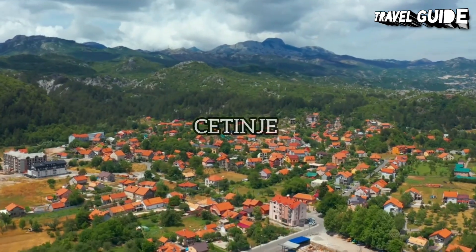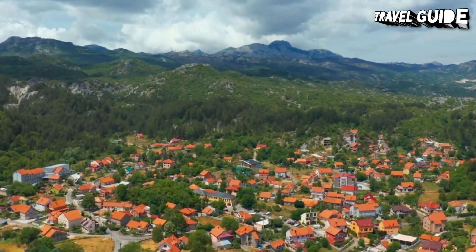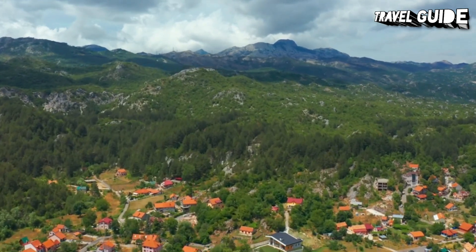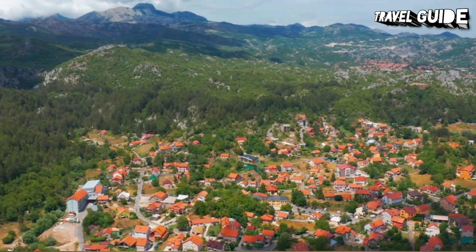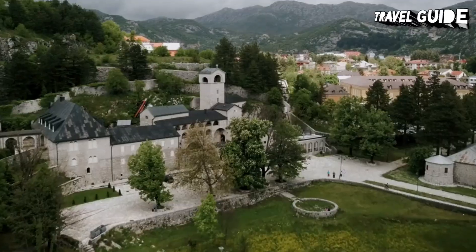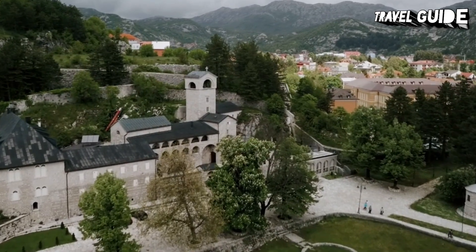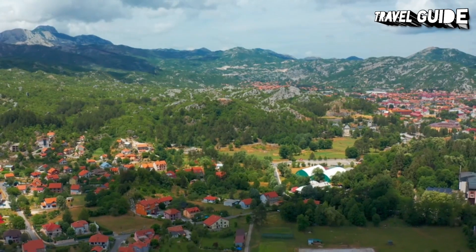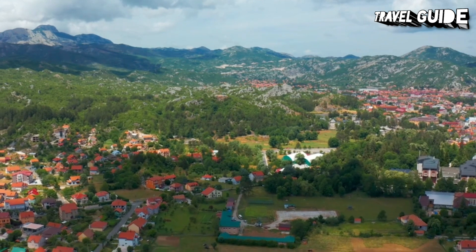Number 11: Cetinje. The 15th century town of Cetinje once served as Montenegro's capital during the late 19th and 20th centuries. At the time, the inland valley locale at the edge of what was then the Ottoman Empire made it a coveted spot to conduct diplomacy. Today, the embassies have been turned into museums, government buildings, and educational academies, and the town is a pleasure to wander about for an afternoon. The Cetinje Monastery here has a collection of early Christian-era relics you can see for a donation, and the Vlah Church dating back to the 15th century is another notable site.